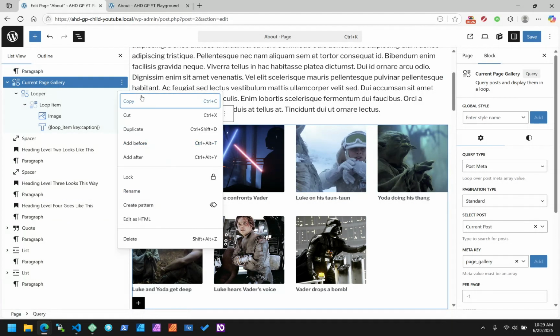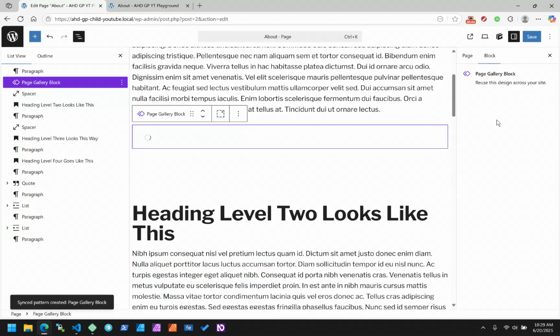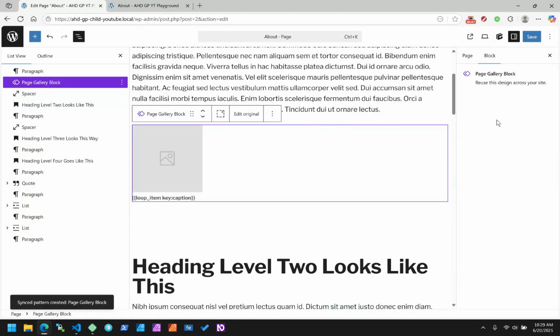Let's look at this. Let's go ahead and create a pattern. And what did I call it here? Yeah, page gallery block. And we'll include this under media. We do want it to be synced. Okay, let's add it. Okay, so now, that's weird.